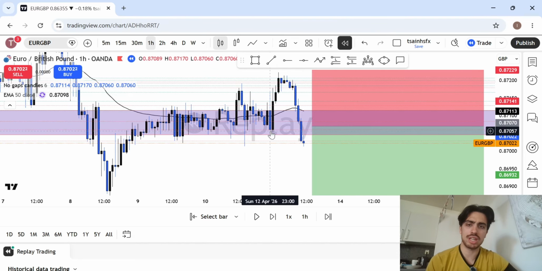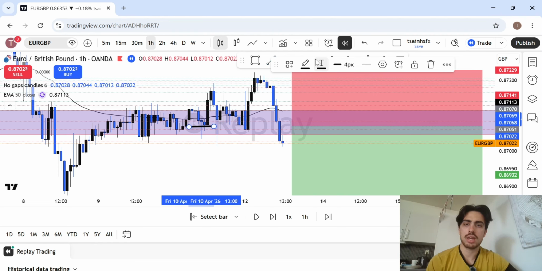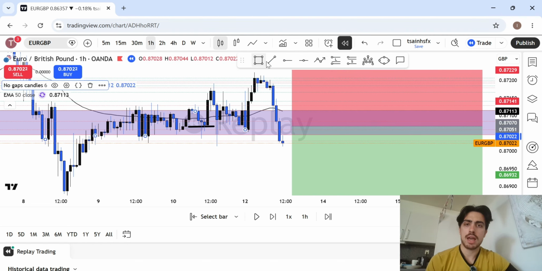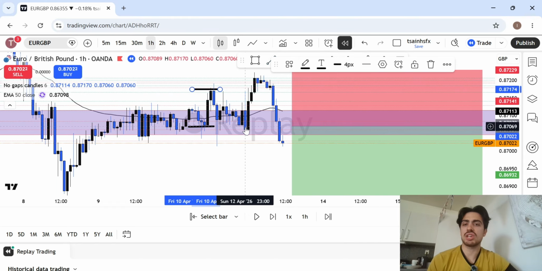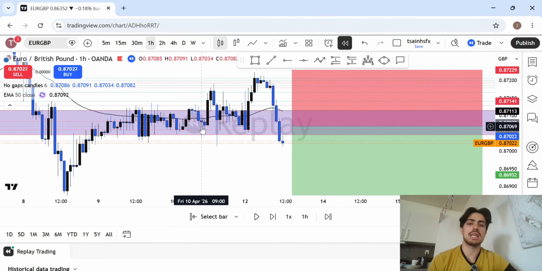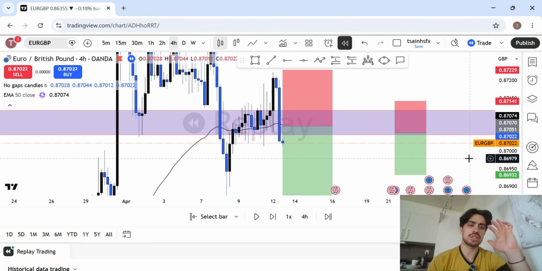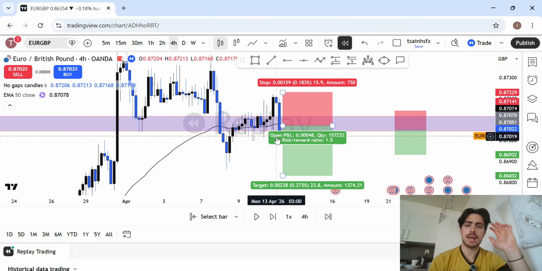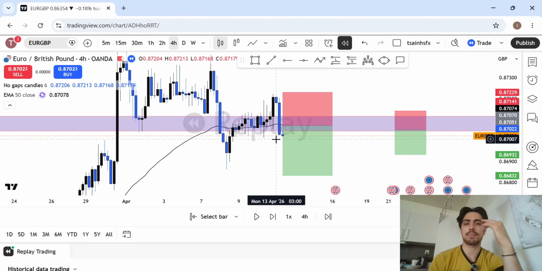Price broke the structure down here because we had our higher low and higher high up here. So price broke here, but I waited for the retest, and it never gave me a nice retest that respects the EMA and the break of structure. So I just waited a little bit more. Also combined with the 4-hour time frame, I was still waiting and waiting, and I think it was also Friday. If you can see, it was Friday as well. So all those add up on top of the other.